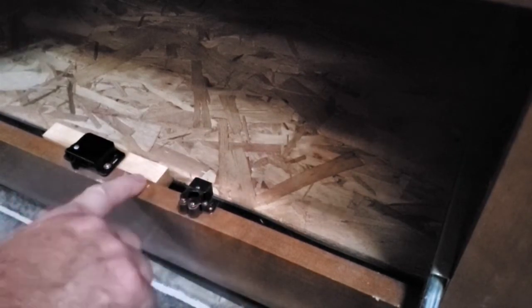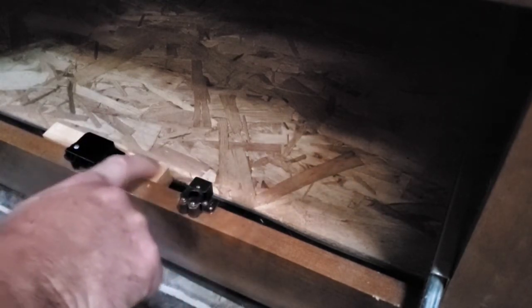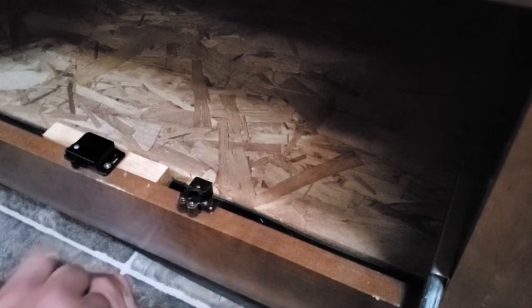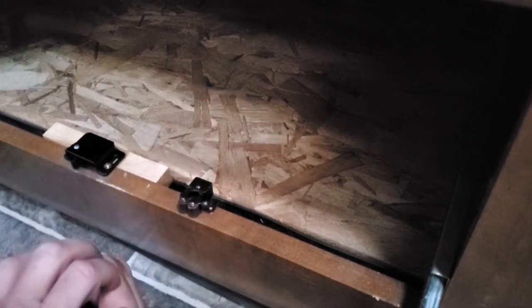The screws are really close to the edge again, so I'm going to angle the screw so it goes towards the center, into the wood more at an angle. Now I've got to get the clip that clips in here, get it mounted onto the inside of the drawer, and we should be working. In order to get this thing to work, I had to move this clip way over here — the receiver mounted to the drawer was really wide, so I couldn't mount that clip onto it from the original position. I'm going to need to put another supporting block behind here just to give this a little more rigidity and make sure it doesn't tip because it does overhang. Just a little bit of wood glue and a block of wood should do it.